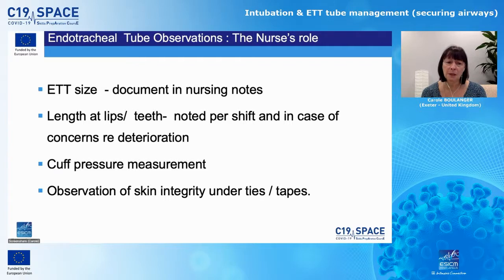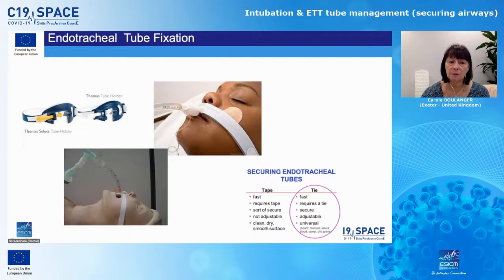Cuff pressure measurements are done at least once per shift, but certainly not too frequently, because that can actually impact negatively on the cuff pressure measurement. And then on a regular basis, each shift, we need to observe the skin integrity under ties and tapes, because sores and pressure damage are not unusual in the corners of the mouth and sometimes on the side of the face.